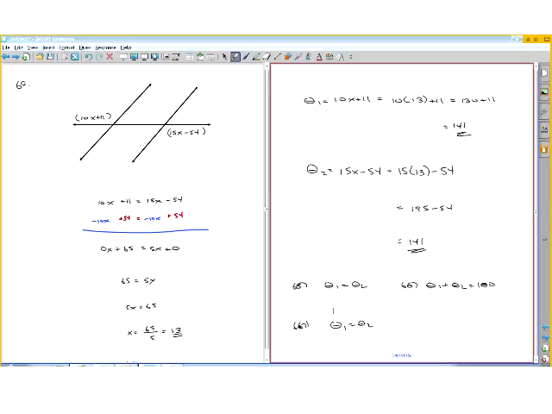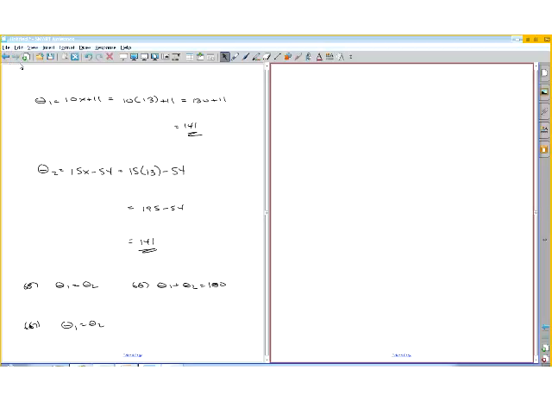So when you have parallel lines and a transversal, the angles are either equal to each other or they add up to 180 degrees. And when you draw it as such, you always know which is the bigger angle and which is the smaller angle. So the big angle plus the small angle is 180. The big angle is equal to the big angle. The small angle is equal to the small angle.